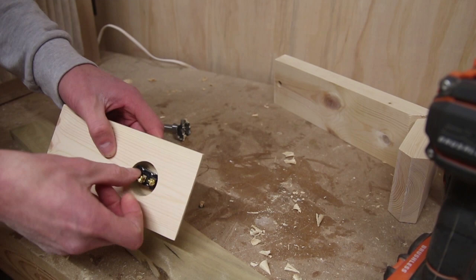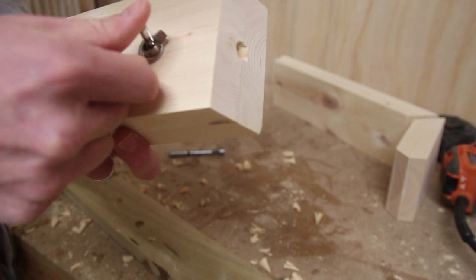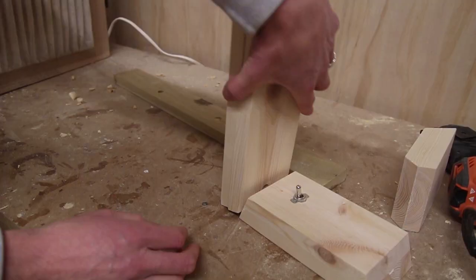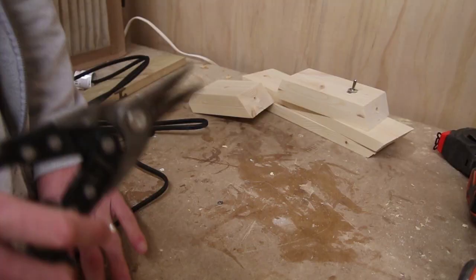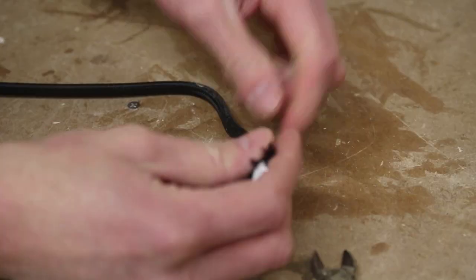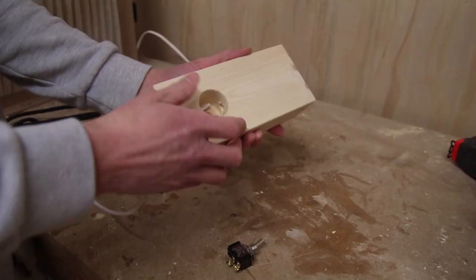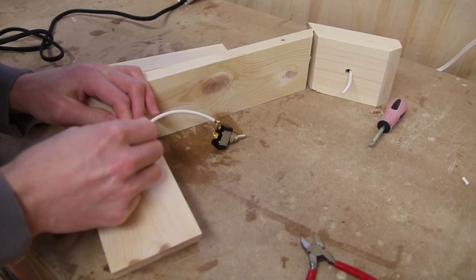I had to go back and forth to make sure the switch hole was deep enough so the nut could fit on the other side. Throughout all these steps I'm making sure wiring can pass through the different parts of the lamp — I also drilled a hole in the back so the wire from the wall plug could feed through. Next it was time for wiring: I used a household extension cord, cut the end off, and started pulling the wire apart to feed it through the different parts of the lamp. Before moving on, I wanted to wire everything up to confirm all components were working and that the wiring would fit inside the channels.